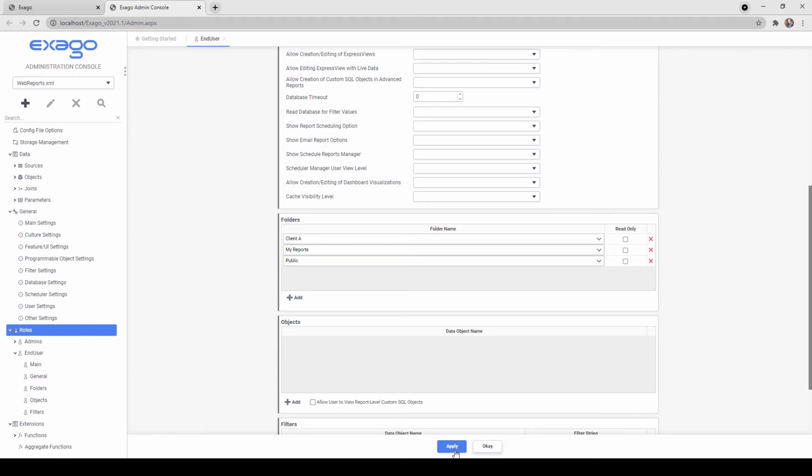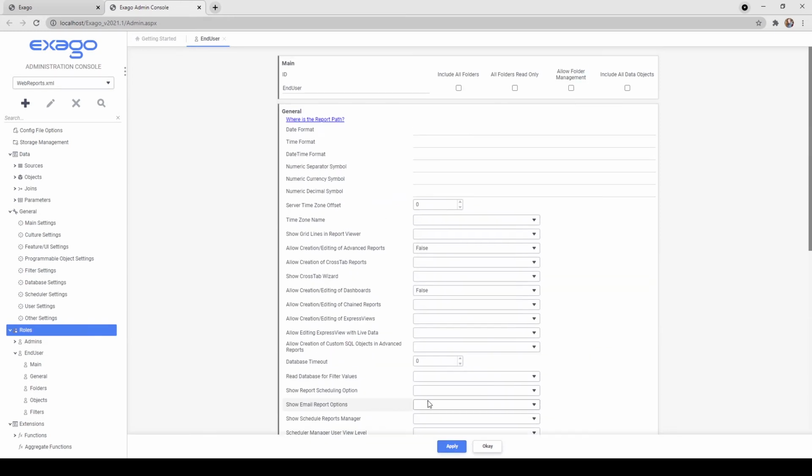The Read-Only checkbox works in the same way, with the corresponding All Folders Read-Only checkbox in the main settings. If checked, any folders displayed to the end user will be read-only, or more appropriately, execute-only. If all folders read-only in the main settings is unchecked, checking an individual folder's read-only checkbox will make only that folder read or execute only.